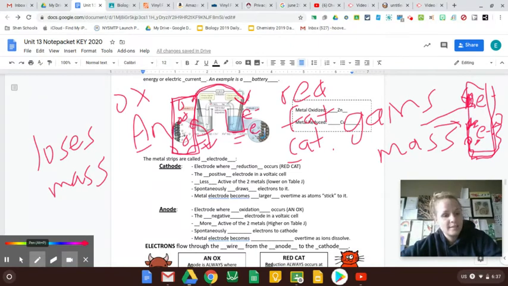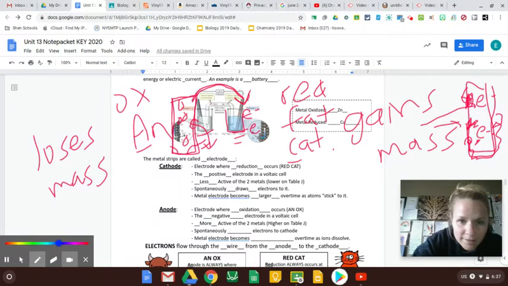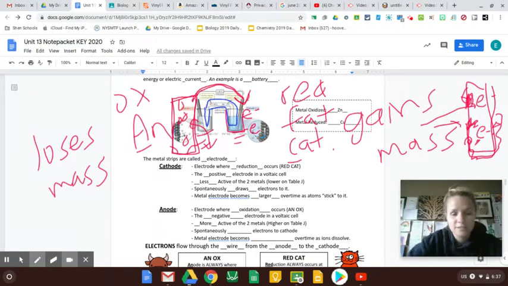Okay, last thing, I swear: this little connecting piece right here is what we call a salt bridge, and the notes are down there about the salt bridge. So it's like, okay, why do you have this other connecting piece? I know that the metals have to be far apart. I know they need to be connected by a wire because I want the electrons to go through a wire. But why have this extra little thing connecting them?